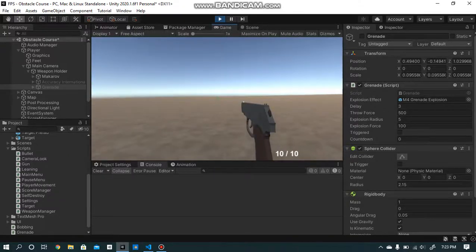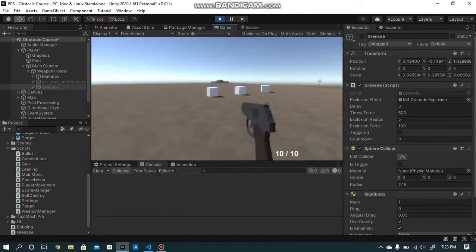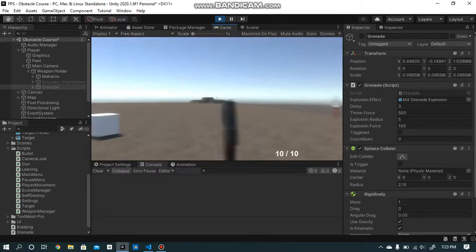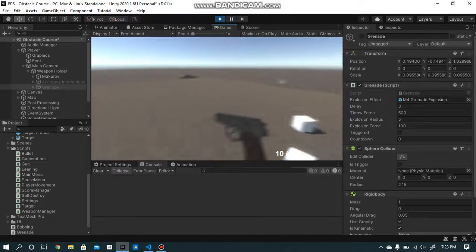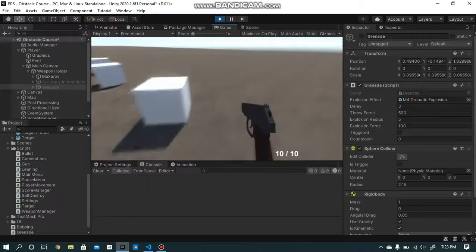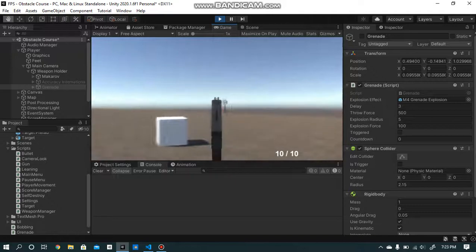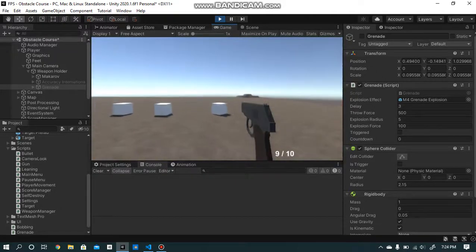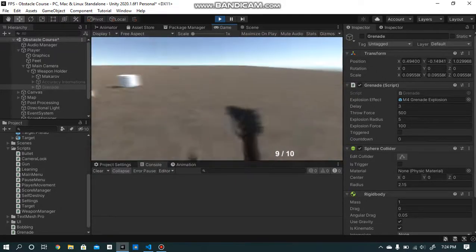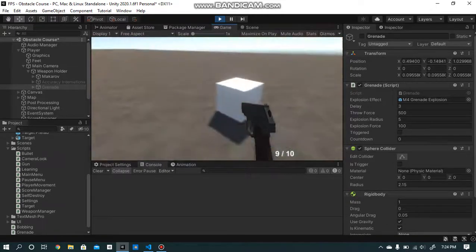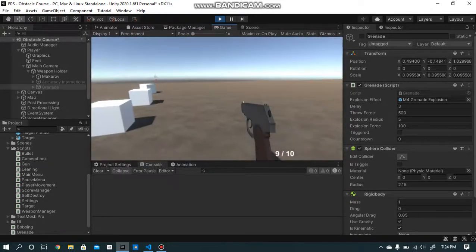Okay, so as you can see, there's an ammo counter as well right now, and I'm currently lagging because I'm recording at 60 FPS with Bandicam. And yeah, you can basically just shoot with this pistol. It's a Makarov pistol, based on the Makarov pistol. It's my model, so it's trash.